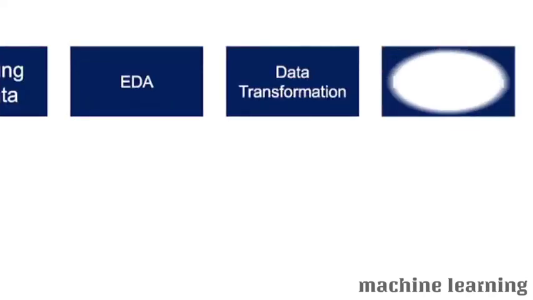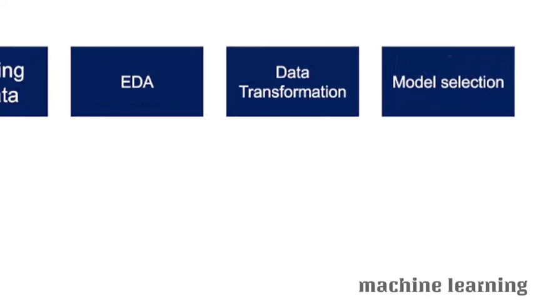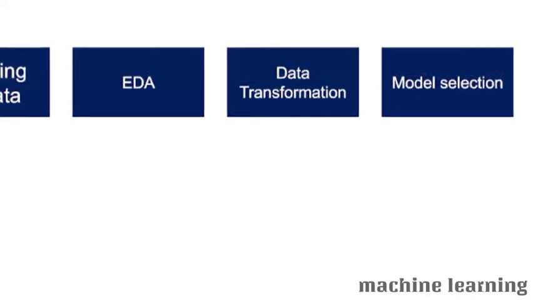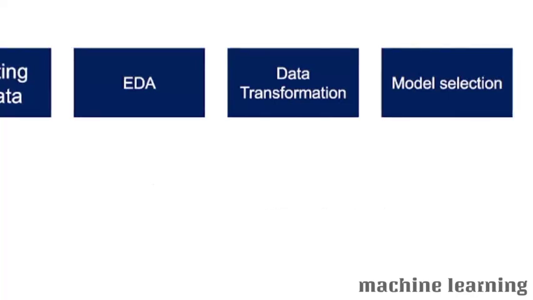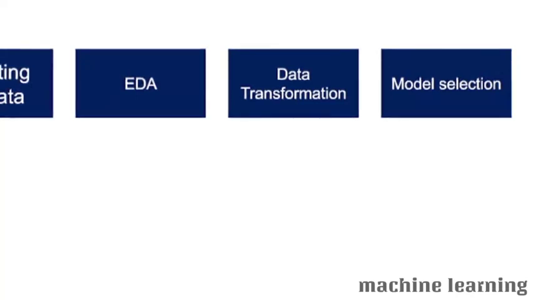And next and fourth is the most important. That is called model selection. Basically there are lots of models which we'll be discussing in this video itself. We'll have a brief categorical difference. Even though many models will apply for one kind of data set, only one or two or a few particular ones will be the best fit when it comes to predicting accuracy. So we have to select a very good model over here.